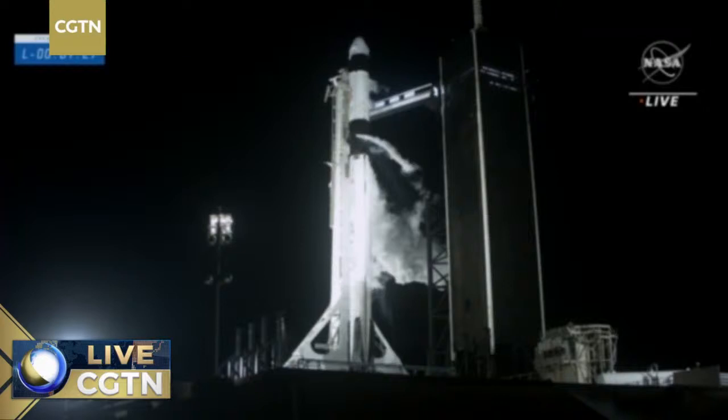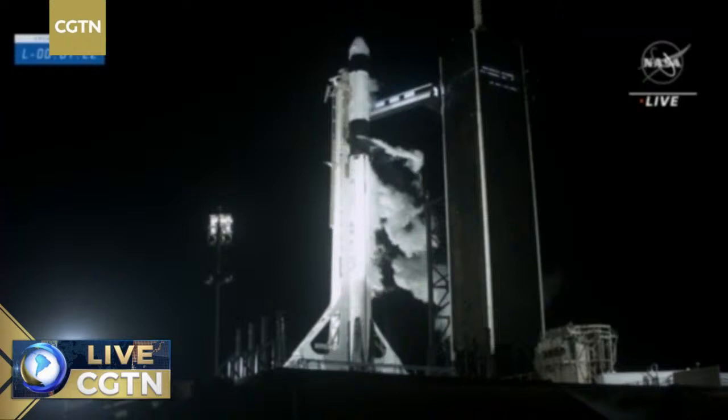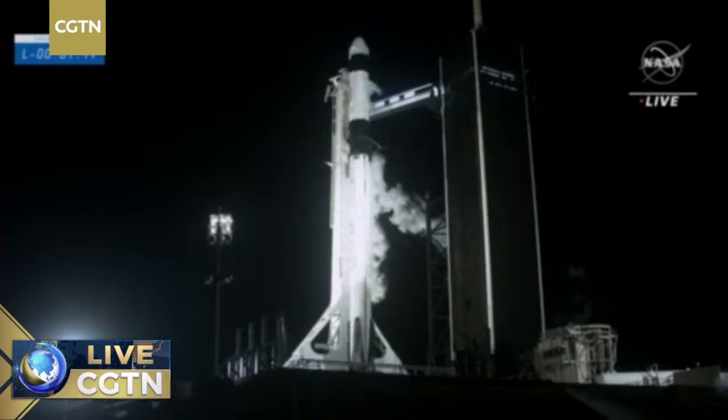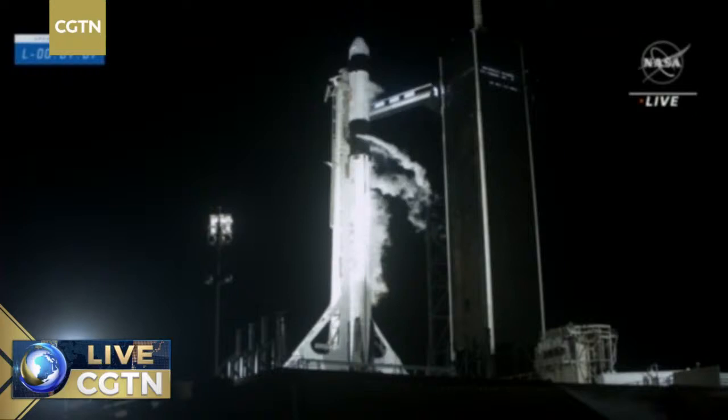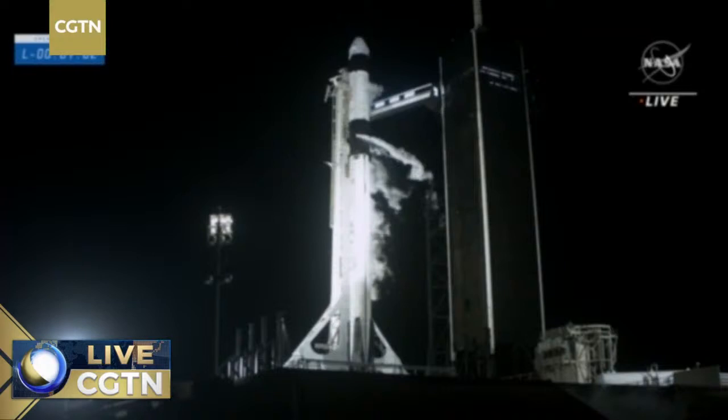Dragon is also in auto idle. The flight computer is on Dragon, maintaining their calculations, standing by, waiting for the T0 mark. 1 minute, 15 seconds until launch. At the 1 minute mark, Dragon will transition to countdown and the flight termination system will arm the computers on Falcon 9. We'll be talking to the computers on Dragon and can issue an abort if necessary.